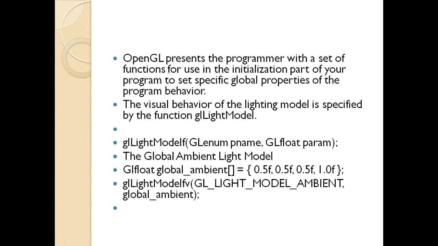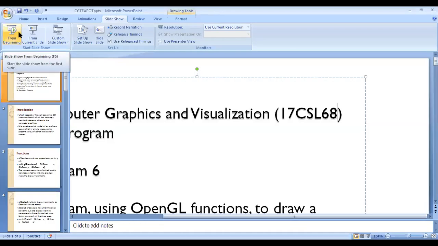Now, in order to enable this, we have glLightModelf, and this has totally 4 parameters, or I can call it 3 parameters, depending on usage. So whenever we set the light model, we will be setting which light model we want, whether ambient light or other. Okay, so this is all about what we have. Now I'm going to move on to the program.